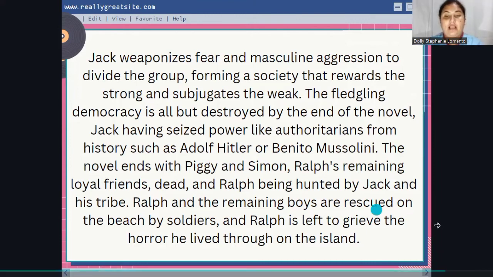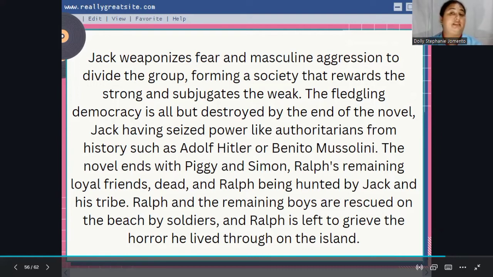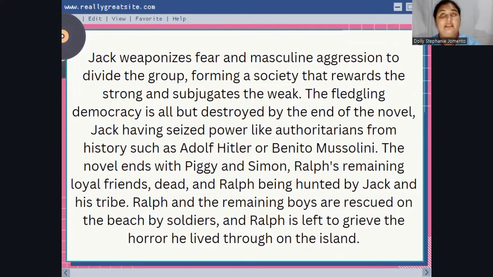So next, the novel ends with naval officers arriving on the island. Mao nga point nga si Ralph na gyud lamang ang nabilin kay namatay naman si Piggy, si Simon, si Roger, nga ang uban nga membro namalhi naman ni Jack. So si Ralph na lang ang nabilin. So gihunting siya, gisugo ni Jack ang iyang mga kauban nga i-hunt si Ralph, kay ila siyang patyon. So at the end of the novel, naay mga naval officers nga ni-arrive sa island.